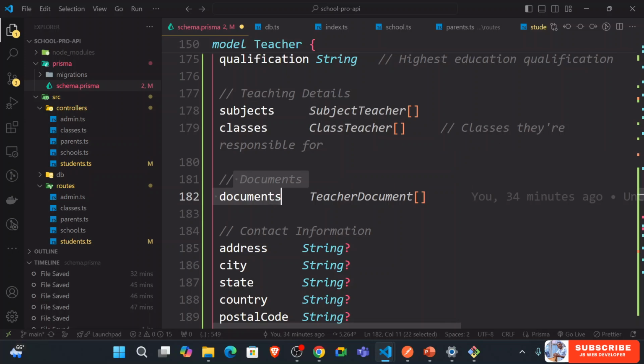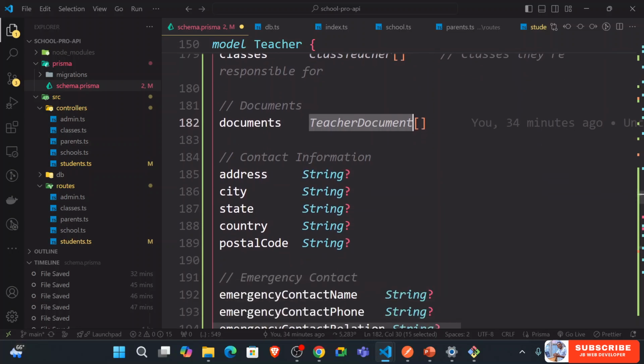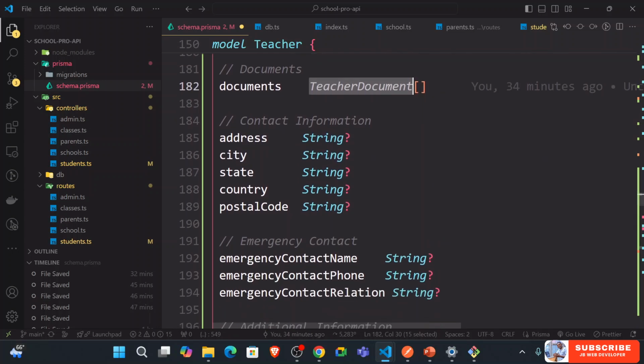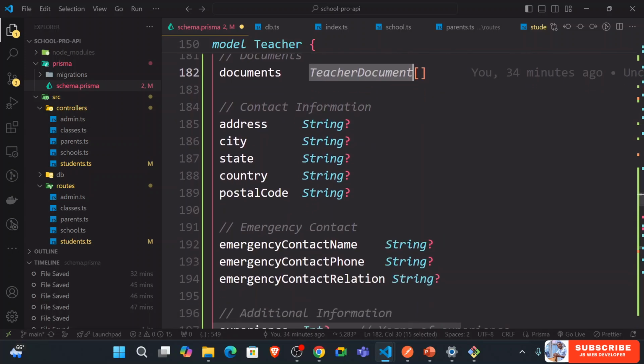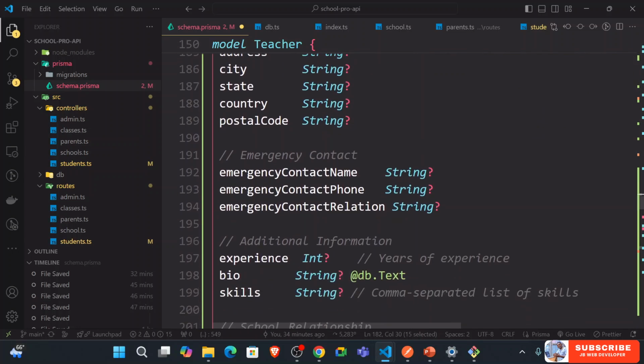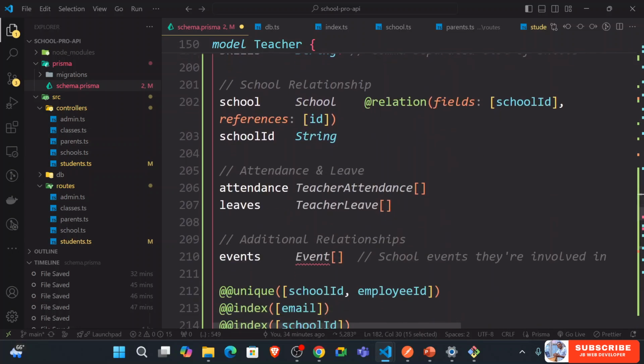Then we have documents. Then we have here a ticket document. For the documents, yeah, it is okay because someone might give different documents. We need to save the titles, like which document he is adding.